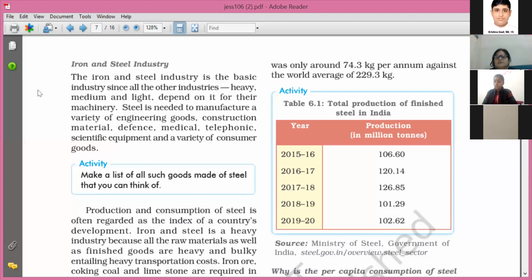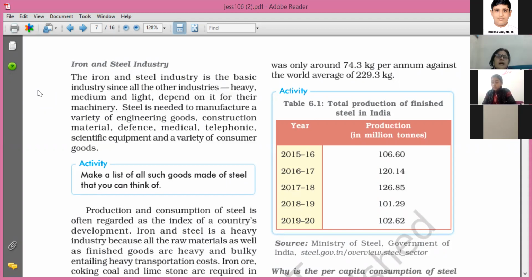So students, we have already studied about agro-based industries, the industries which get their raw material from agriculture. Now we would be coming to the next type of industries that we have in India. They are mineral-based industries. Mineral-based industries, as the name suggests, are all those industries which get their raw material from minerals or metals. They are based on mining. They get their raw material from mining or from minerals and metals.